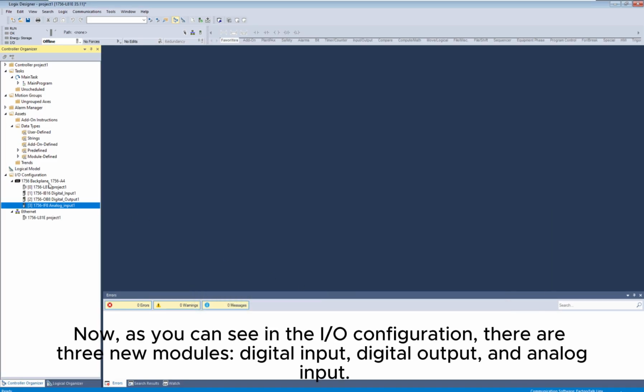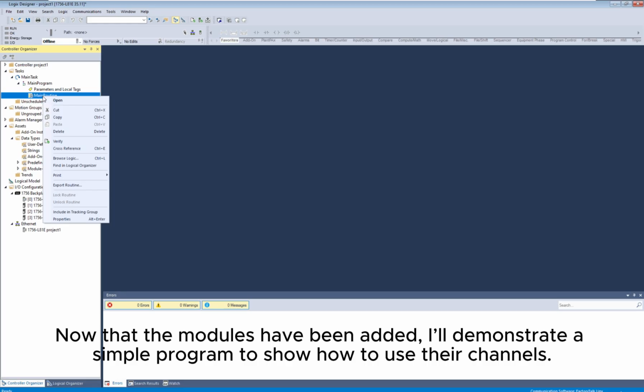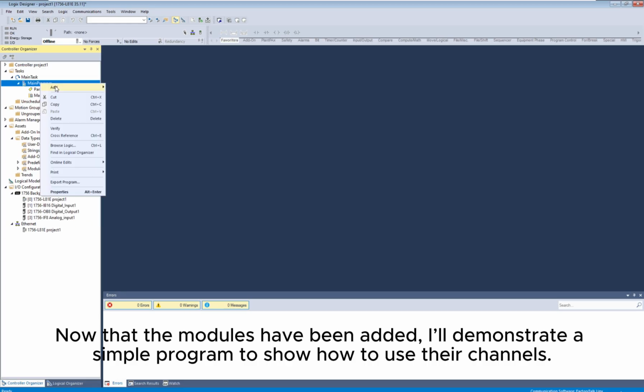Now, as you can see in the I/O configuration, there are 3 new modules: digital input, digital output, and analog input. Now that the modules have been added, I'll demonstrate a simple program to show how to use their channels.